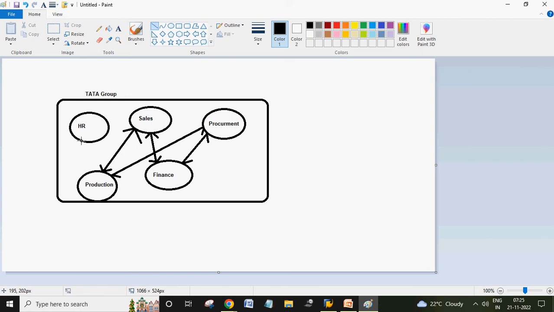Now tell me how production and HR departments are integrated. Right. So to manufacture the additional 10,000 cars, can they run that production with the existing staff? The workforce is not adequate or not sufficient to handle those additional orders. What do they need to do? The production department has to request the human resources department to provide workforce.